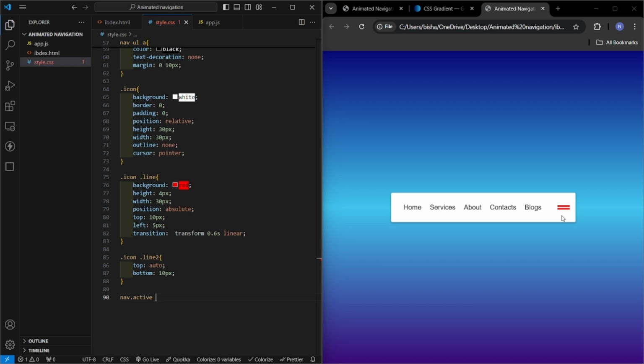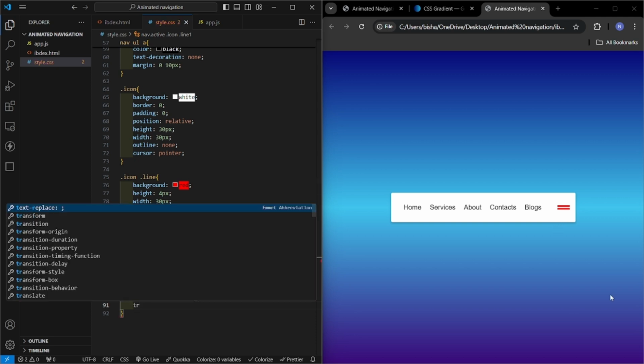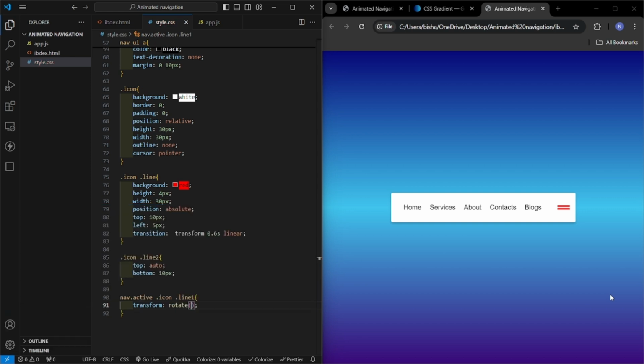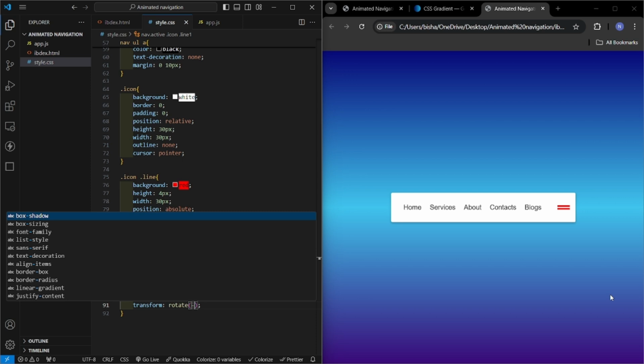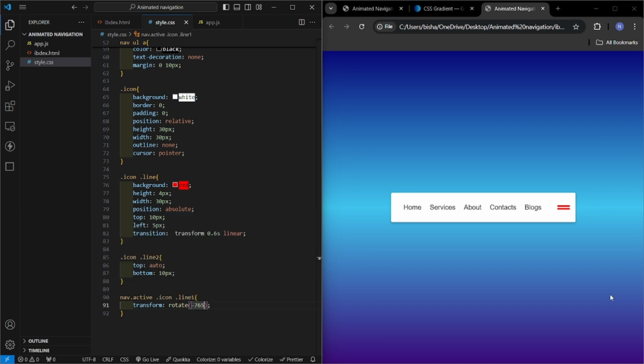Active dot icon dot line 1. Here we need transform rotate minus 765 degree and translate along y axis.